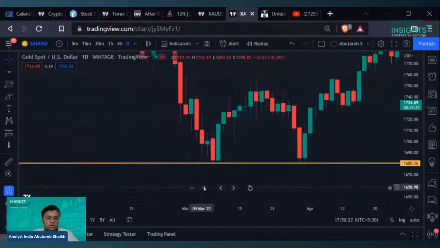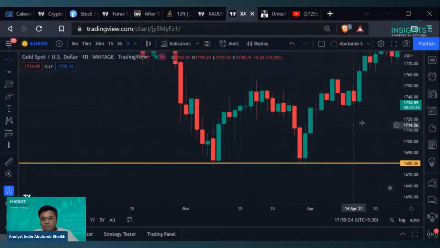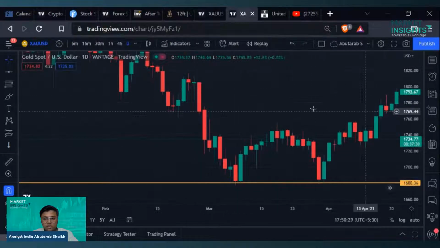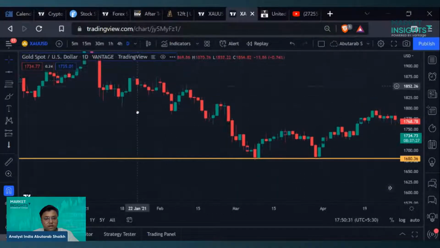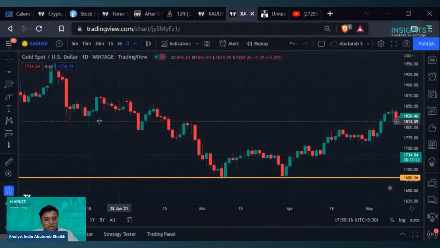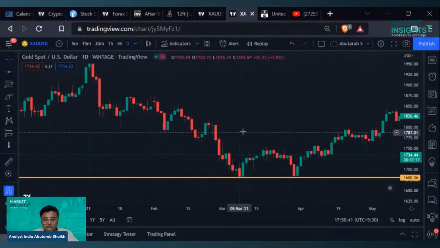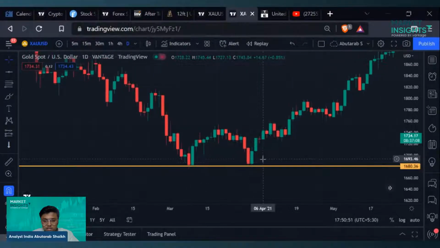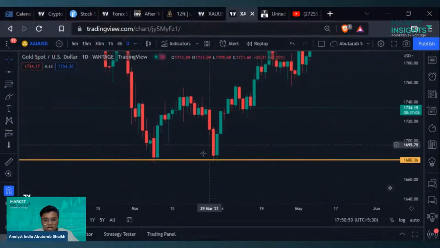At this point, you see that the selling came previously. I will show you a very important thing here. There was selling and there was bearish momentum right from this point all the way till this point. There were some pullbacks here. Look at these pullbacks which were coming again and again. But this was the last point where it took a pullback. It went all the way back down, and these two candles, if you can see, took a support at this level only, the 1680s level.